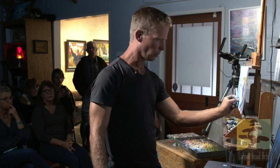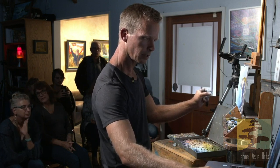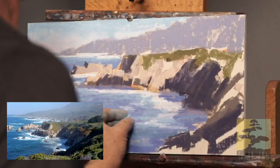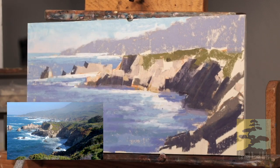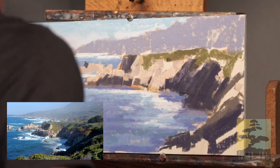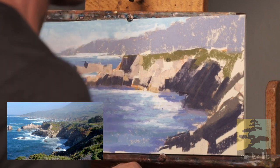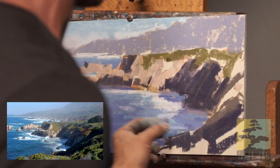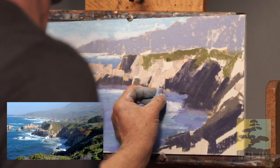And I love painting on location, and I love painting different areas because it doesn't let me just settle into one approach. If I'm painting on a humid day in California or a foggy day, my mood is going to change. It's going to make me react in a different way. And because I'm working on location, I'm going to try techniques and approaches, especially if it's unfamiliar, to find the language that speaks to that place in a way that to me is honest and has integrity.